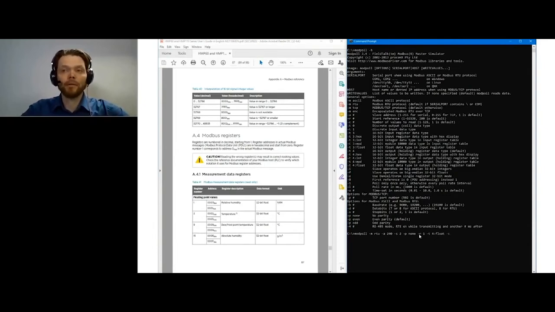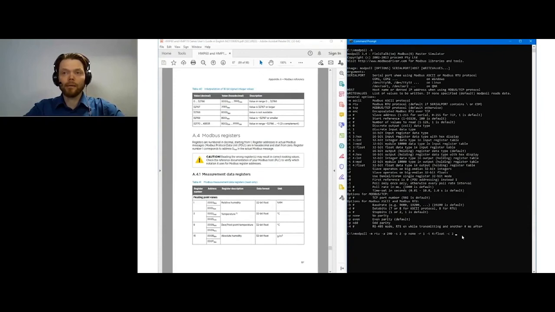So number of values 2. Okay, Modpoll is a little bit special in this sense that I have defined float, and Modpoll knows that float occupies 2 registers. So actually, if I want to read 2 float registers, Modpoll will automatically read 4 16-bit registers.